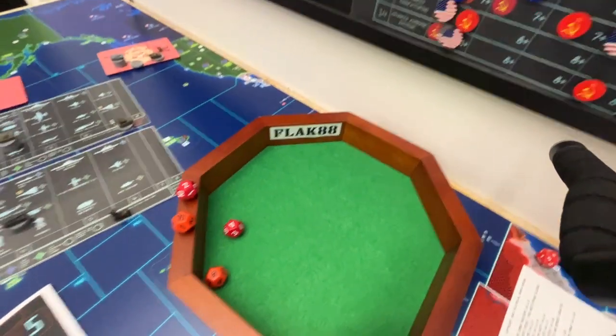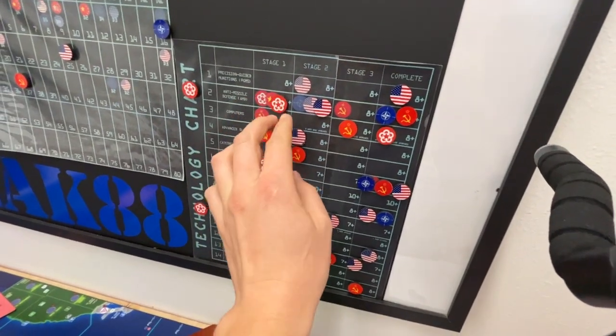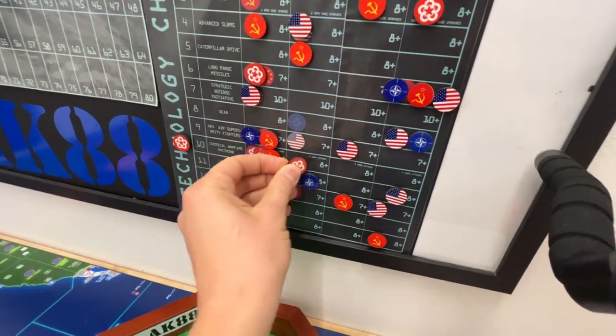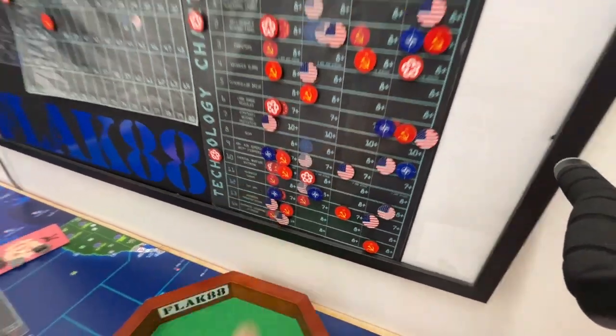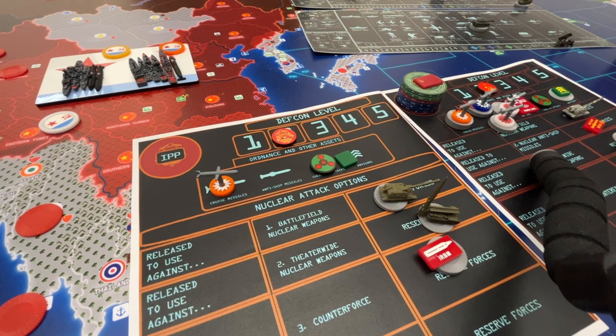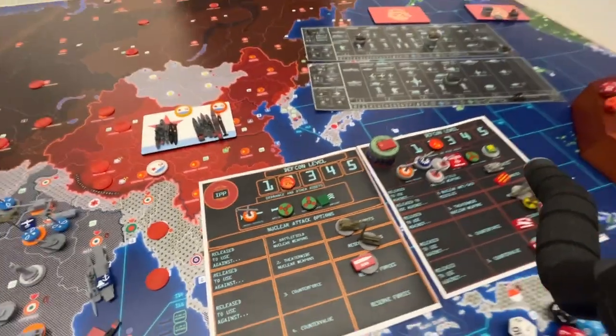Looks like we hit chem. We missed AMD for the 5th time. Yeah, we haven't had any success on AMD, but we did get another chem marker. Let me grab one of those. Very good. That will come in handy this turn.